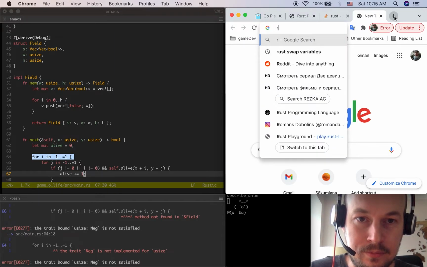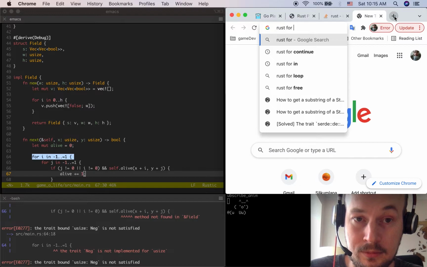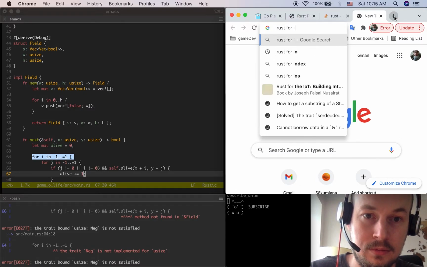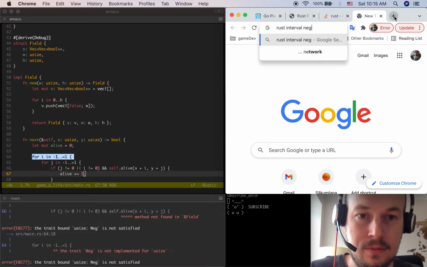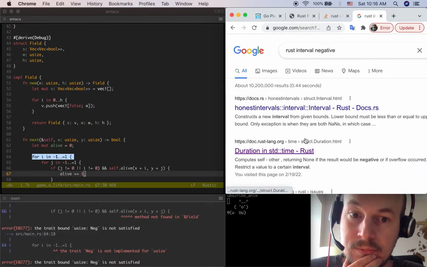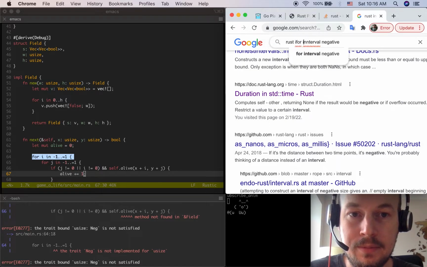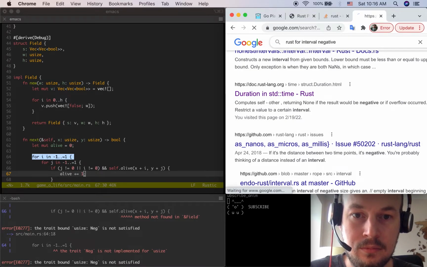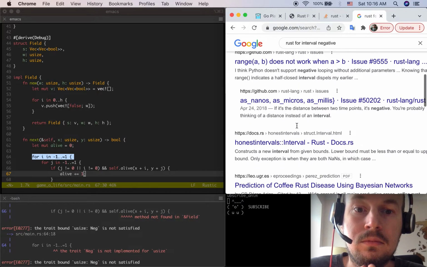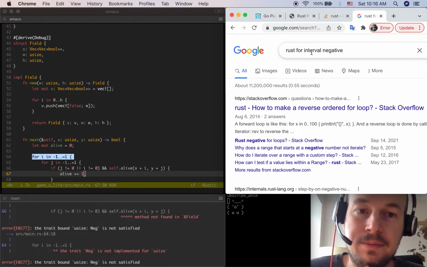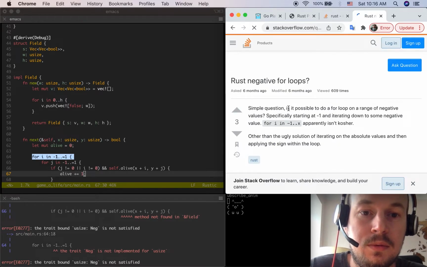Rust for interval negative. Rust for in negative for loops.